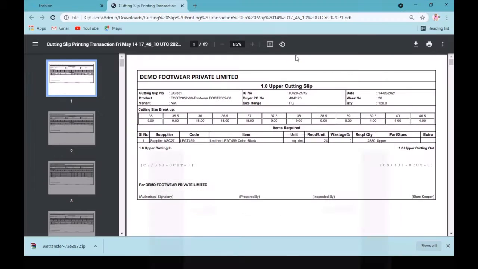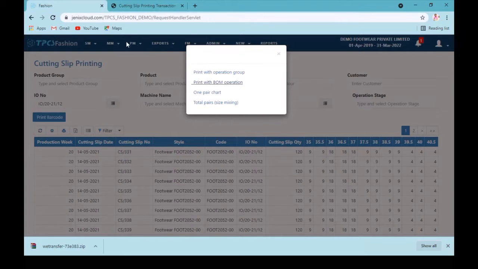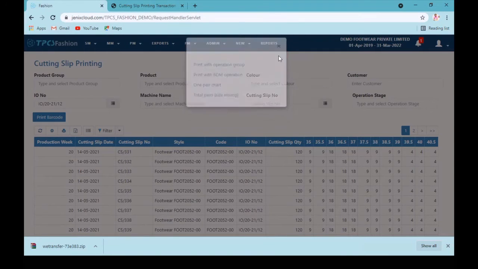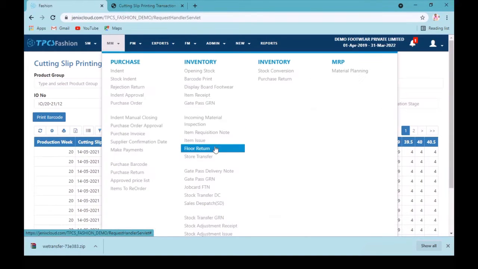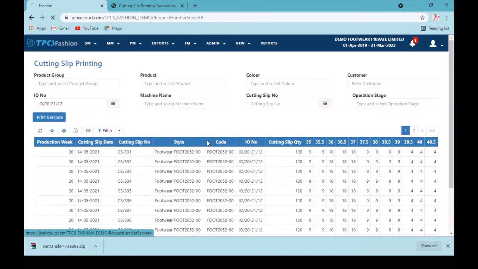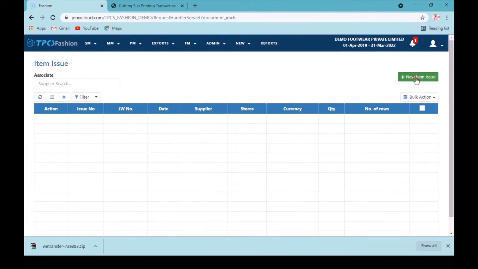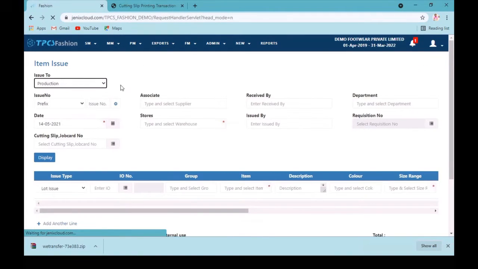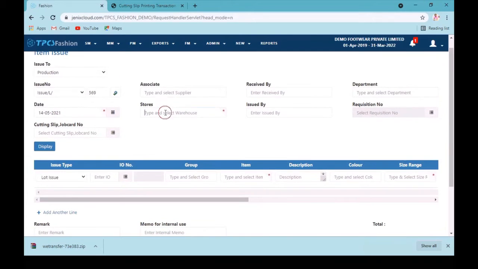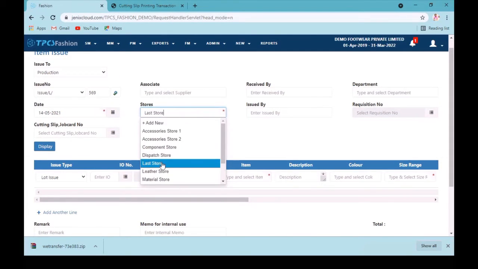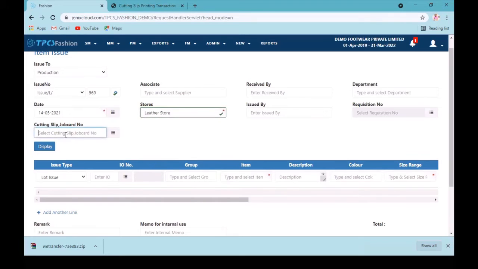So the cutters will collect the cutting slip, they'll go to the stores and collect the materials required for cutting. The material issue is in the inventory module. I'll just give you a glance at item issue. They'll select the store from where the material is issued, and then select the cutting slip number.